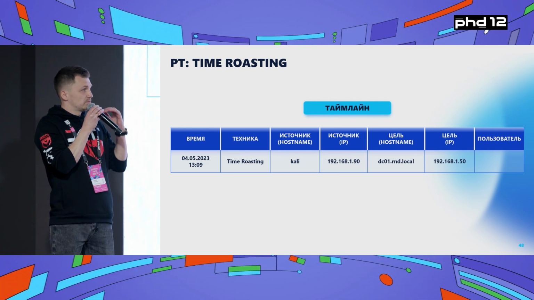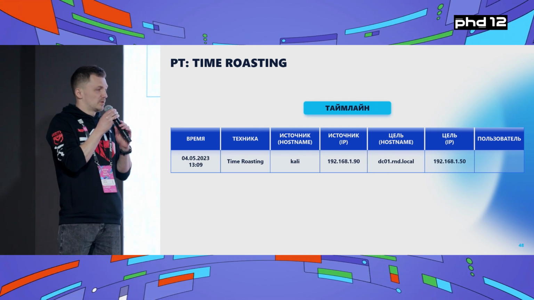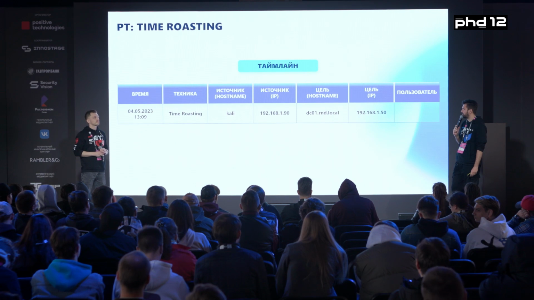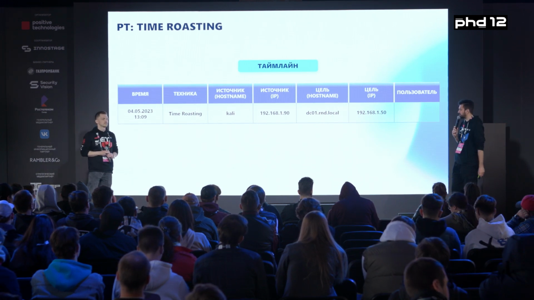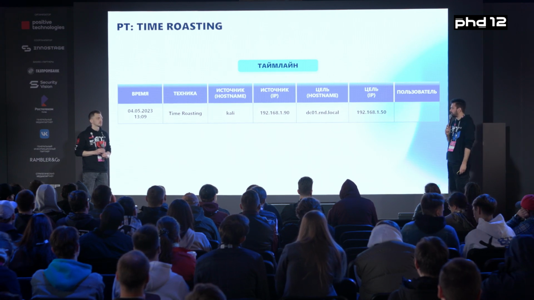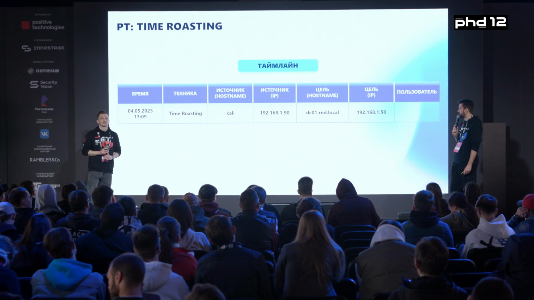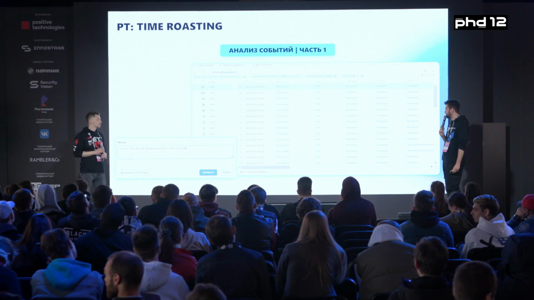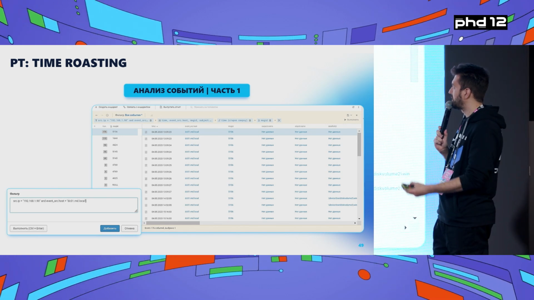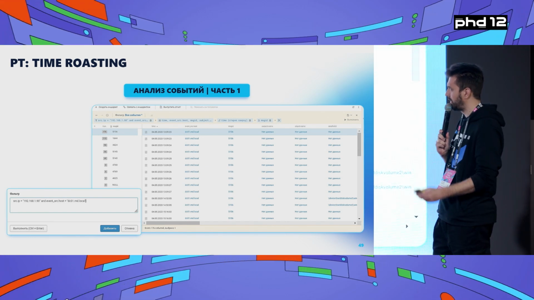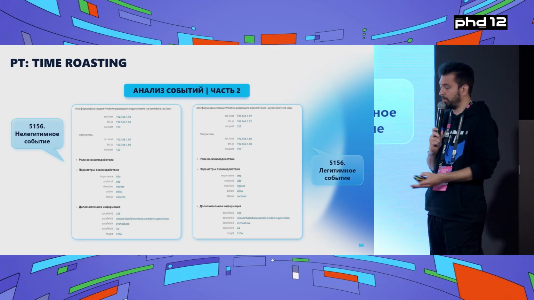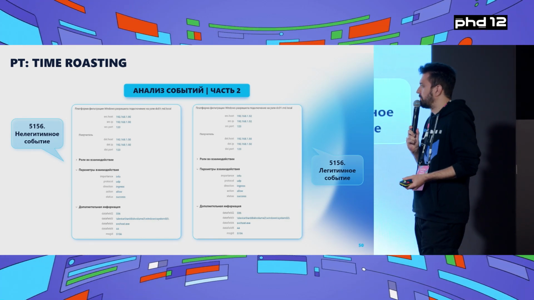Okay, we give all the information to the blue team, and we ask them to write a detection rule. We assume that no events should be there in the SIEM. So we have a test infrastructure. We don't have any other means to analyze the traffic, so we only have the Windows events, and we try to do this. Maybe we will succeed. The only event which can open our eyes to what's going on in the infrastructure is 5156. There are many events there. We have some legitimate and some illegitimate ones. We tried to match them to understand, but we had no clues. Okay, what to do?